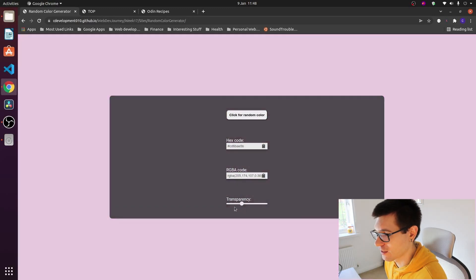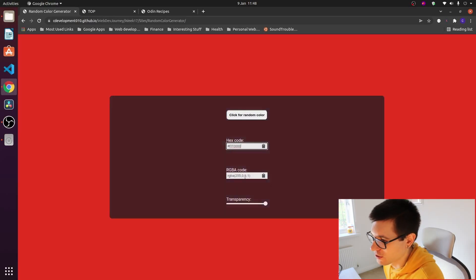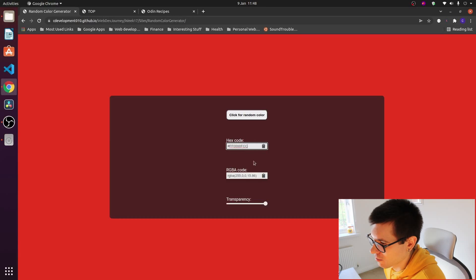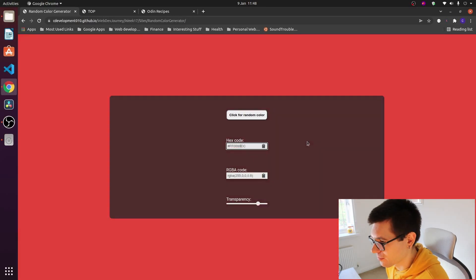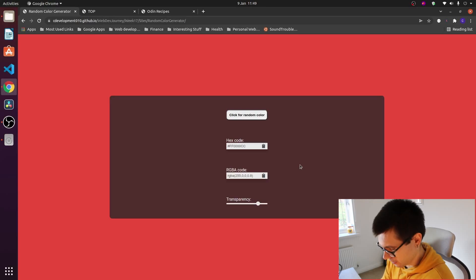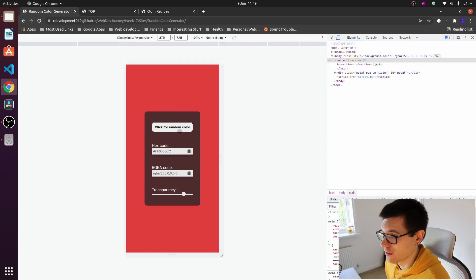The transparency updates and it changes both the hex code transparency and the RGBA. I didn't know you could add alpha codes to the hex - it's these last two digits. So if we just add in even a six digit hex code, it will convert it to RGBA with an alpha value. CC is 80%. I was really happy with this - it was a little bit challenging. I did a lot of Googling for the conversion of hex codes to RGBA. Mobile - I haven't really done anything different on mobile, there's no media queries. So that's the random color generator.